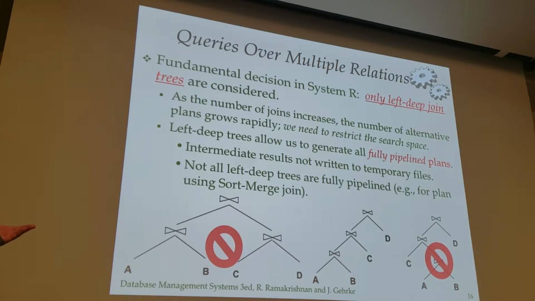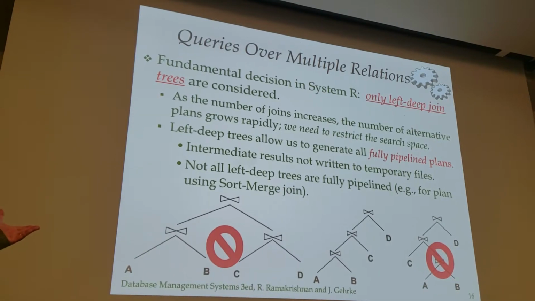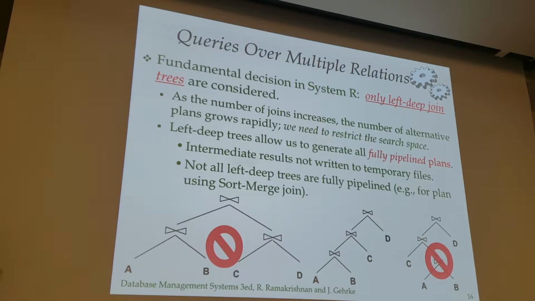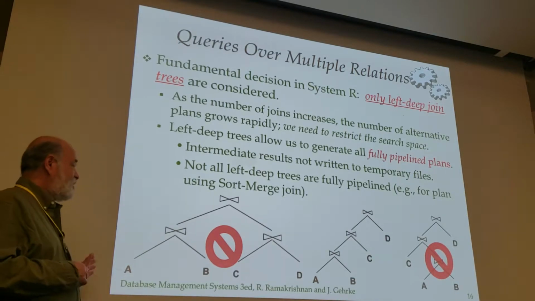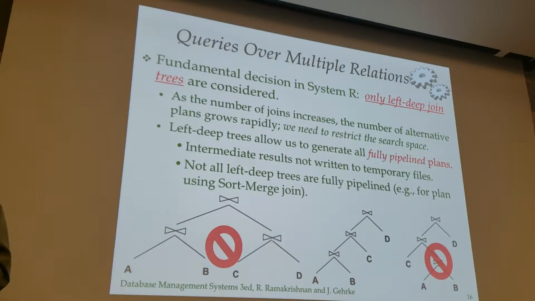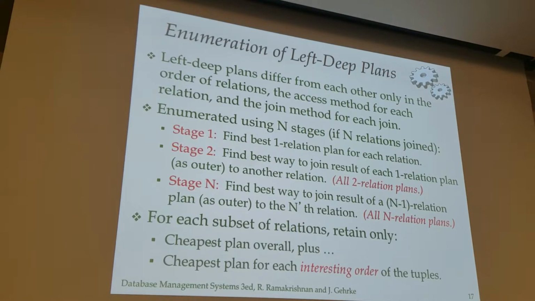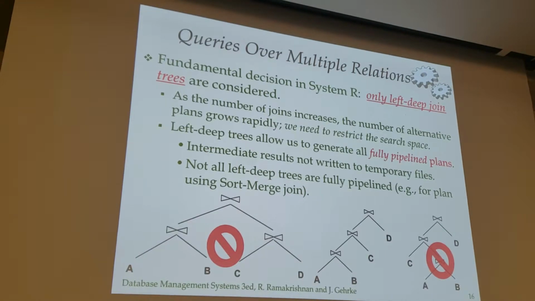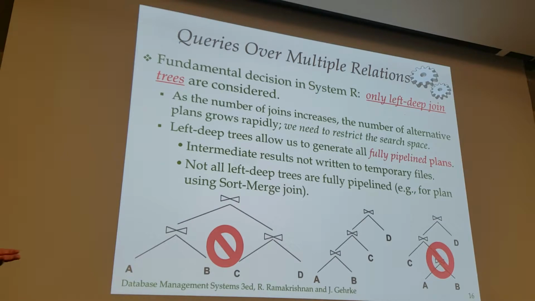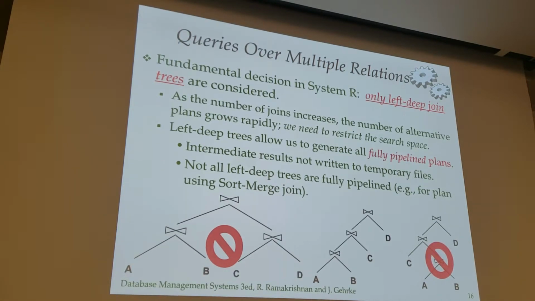And again, you can see it looks like a bush, a shrub, a tree, pick your favorite term, but it's more balanced about what's going on. You don't keep going from left up the tree, whereas the one in the middle is left deep. So you take A, and as you get tuples from A, maybe you're accessing A via some index on just tuples of A.